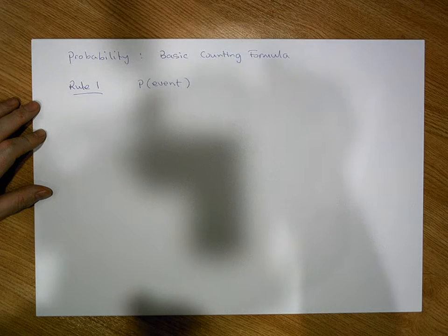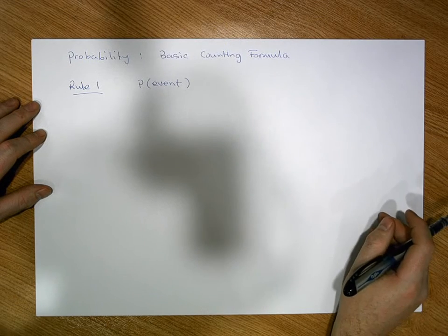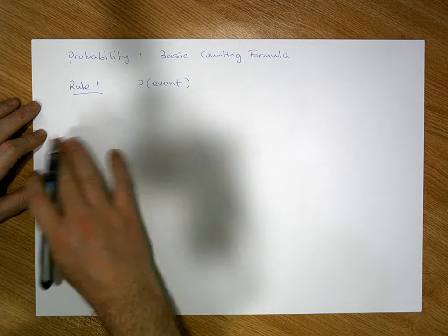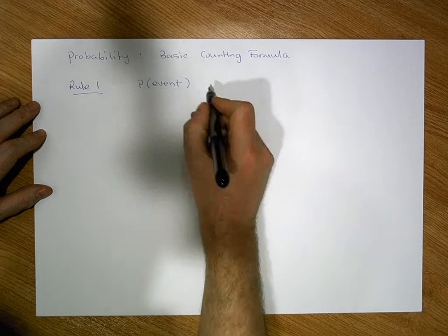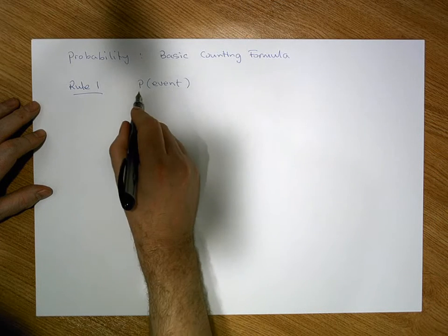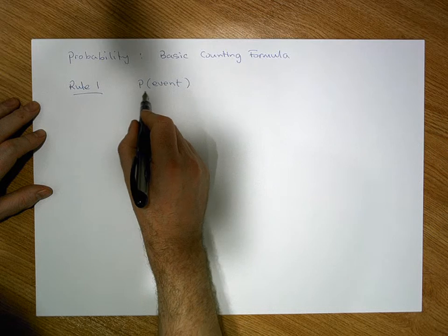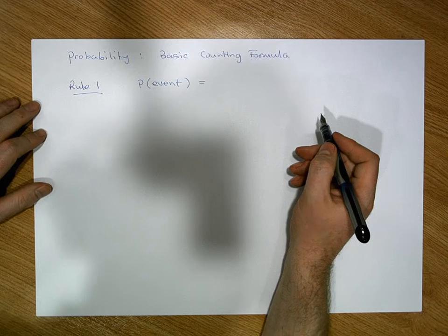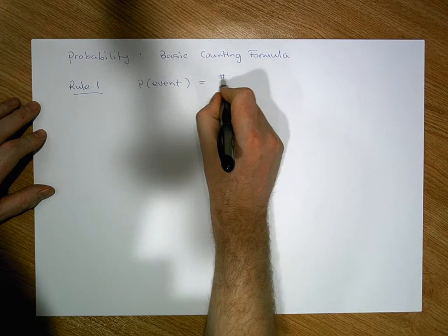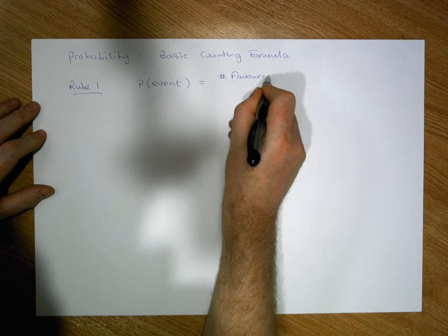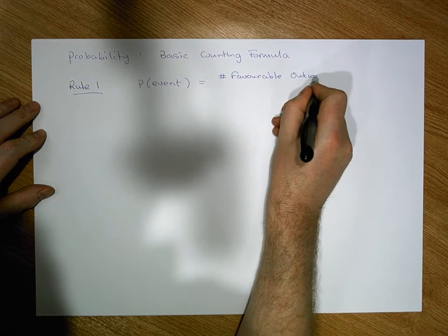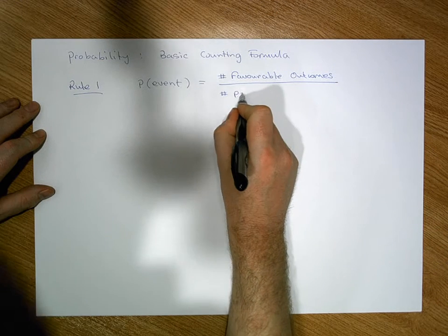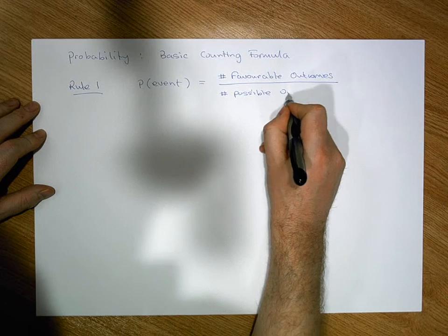In the previous video we defined that the sample space was just a set of all possible outcomes, and that an event was some subset of that particular set of outcomes. So the rule is going to say this: the probability of some event, read in that way, from a notation perspective. What is the probability of some event? Well, it's equal to two numbers. It's a fractional amount. It's a relative frequency is really what we're defining here. It's equal to the number of favourable outcomes in our sample space or our outcome space divided by the number of possible outcomes in our sample space.